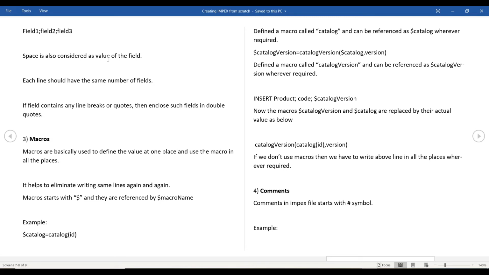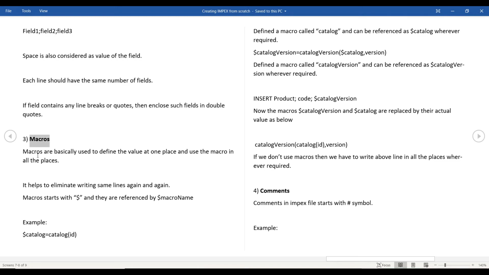So space is also considered as a value of the field. Each line should have the same number of fields. If a field contains any line breaks or quotes, then enclose such fields in double quotes.